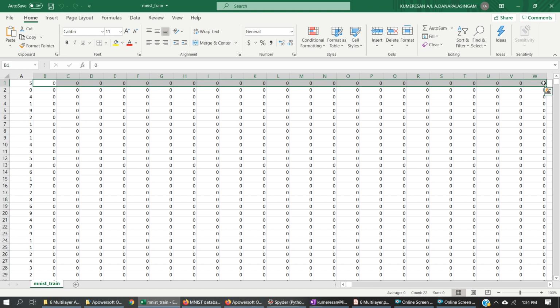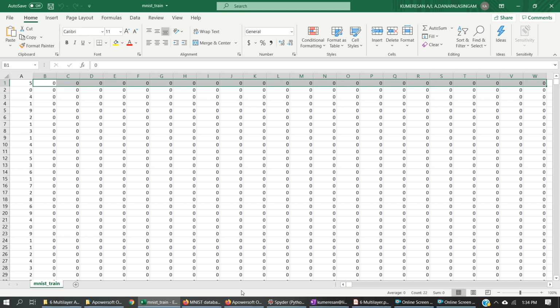So what is the problem that we are trying to solve? We would like to give an image to our artificial neural network, and it should classify the image accordingly, whether the image is digit 0, 1, or 9. So how many input neurons? We should have 784 input neurons.